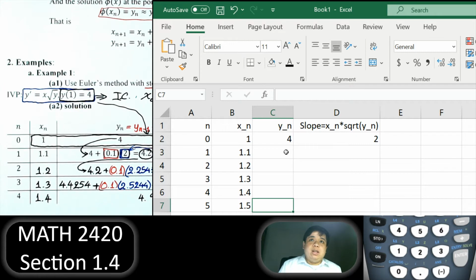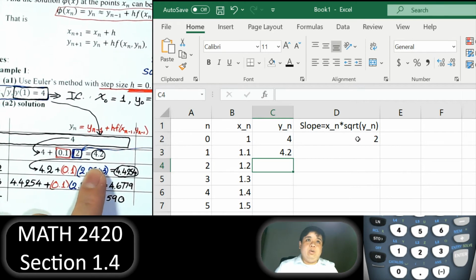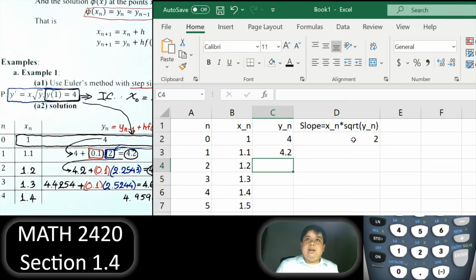So we just have initial x plus the step size plus the step size plus the step size. So that's what we have. So all the x values should increase at the same amount. Now the interesting part, how do we update the y values? So the y values will be equal to the old y values plus the step size of 0.1 times the slope. That equal to 4.2.